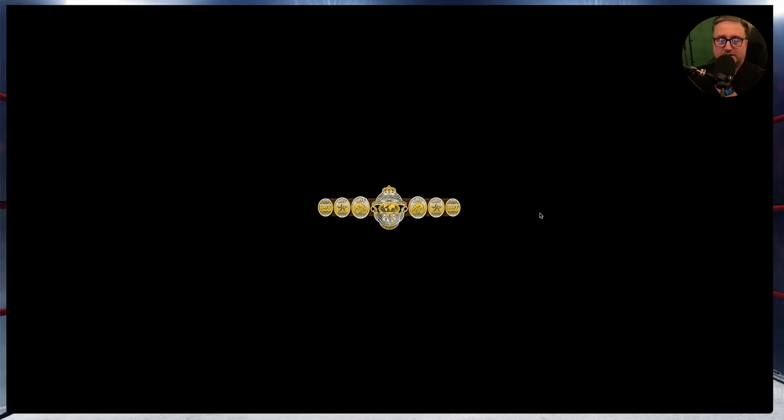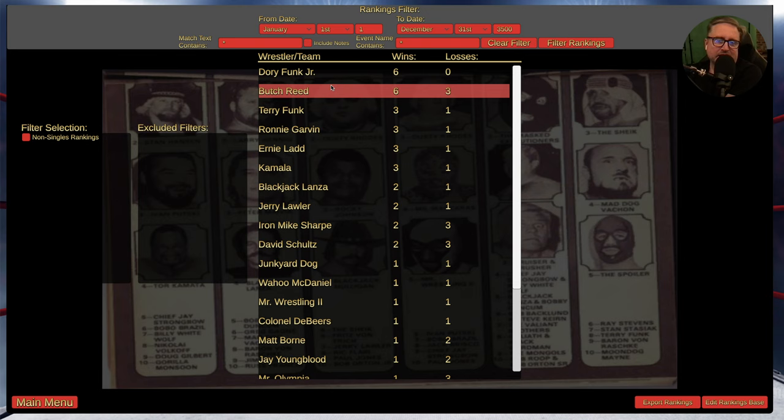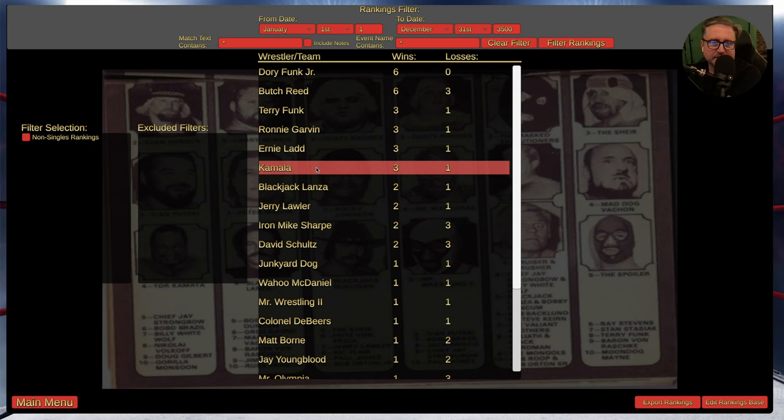Okay, now it's ranking time. Let's head to the rankings and see what's the deal. Dory Funk Jr. is 6 wins, 0 losses. Butch Reed, 6 wins, 3 losses. So Butch Reed really wants to get that title shot. I guess we will see. But yeah, Terry Funk in third place, Ronnie Garvin, Ernie Ladd, Kamala moved up a little there, and that's the rest.